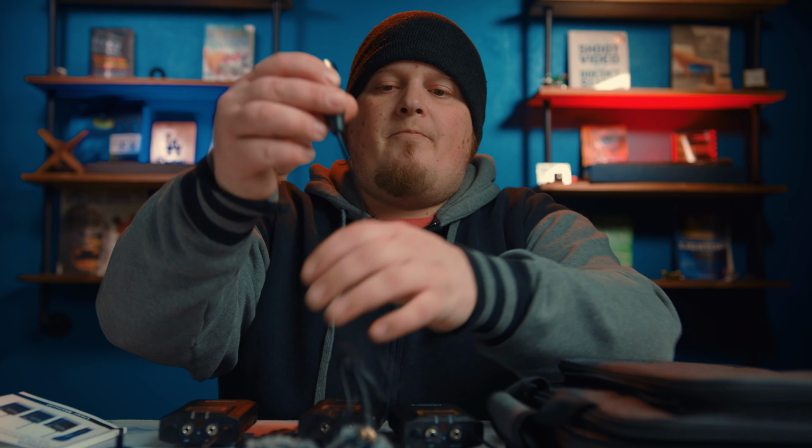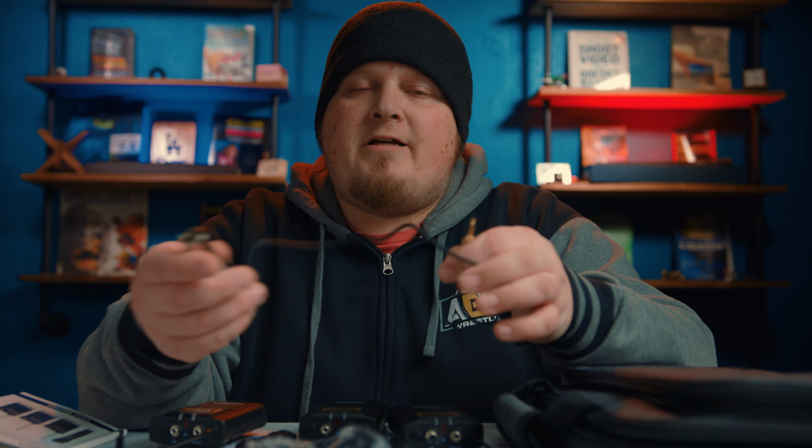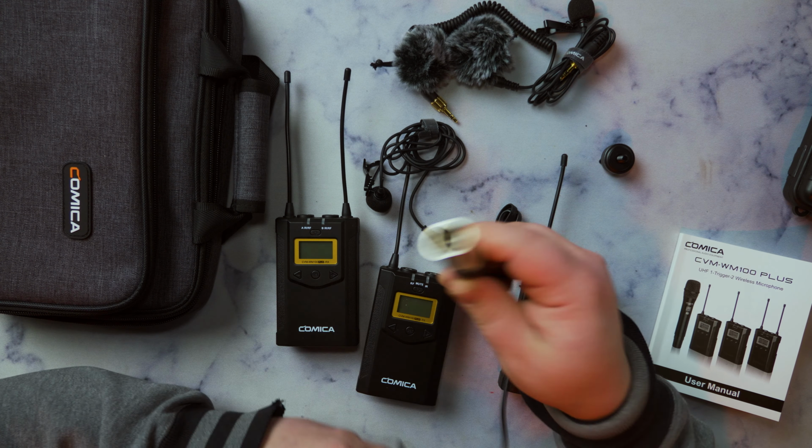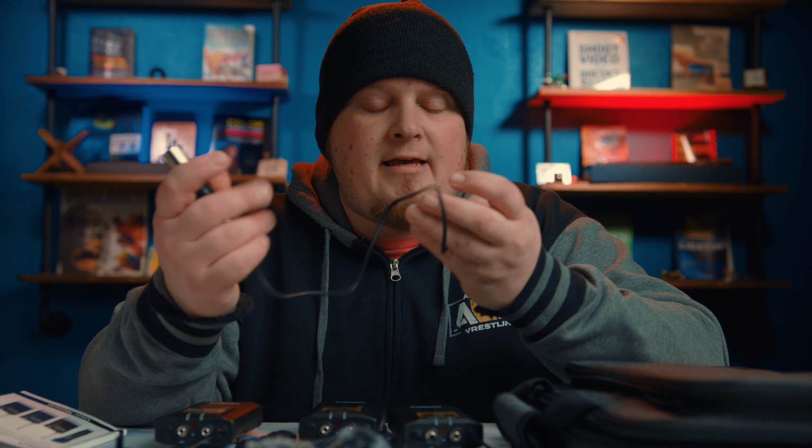Now, I really do like that they included an XLR adapter on here, because you can do a lot with this. You can plug this into an audio recorder, or you can plug in a normal XLR microphone and have a wireless system for any kind of microphone that you can think of.